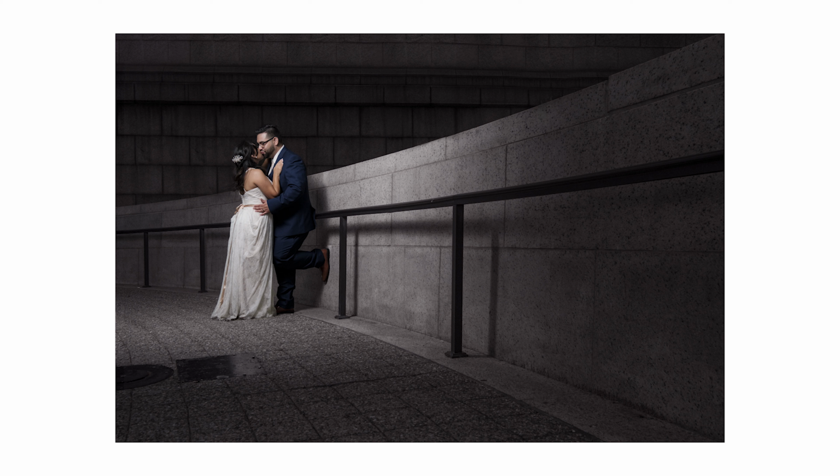Aside from that, here I kind of want to see a little more of the bride's face. I would have put her nose on the other side of the groom, so her face was more featured instead of being blocked by the groom's face. And actually, if possible, I would have had the bride and groom switch places, with the bride's face facing the light instead of the light falling on her backside. So whenever I light couples, I want the most flattering light on the bride.